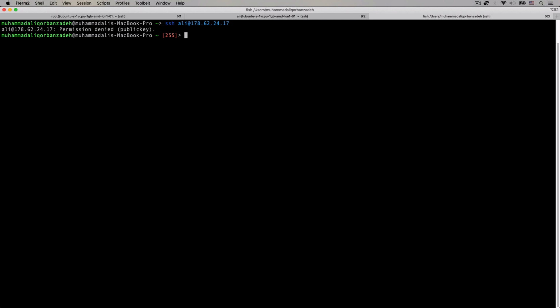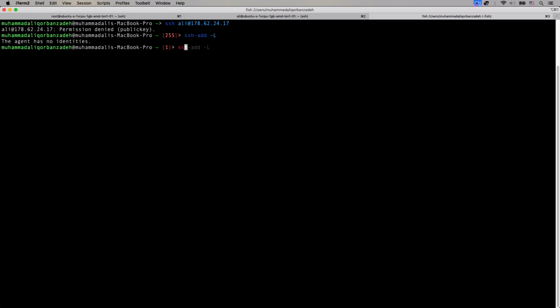We're seeing this because the SSH agent could not find the right private key. Sometimes it happens. You can check the public keys SSH agent knows like this: ssh-add -L. So nothing's here. So let's add our private key to the SSH agent.